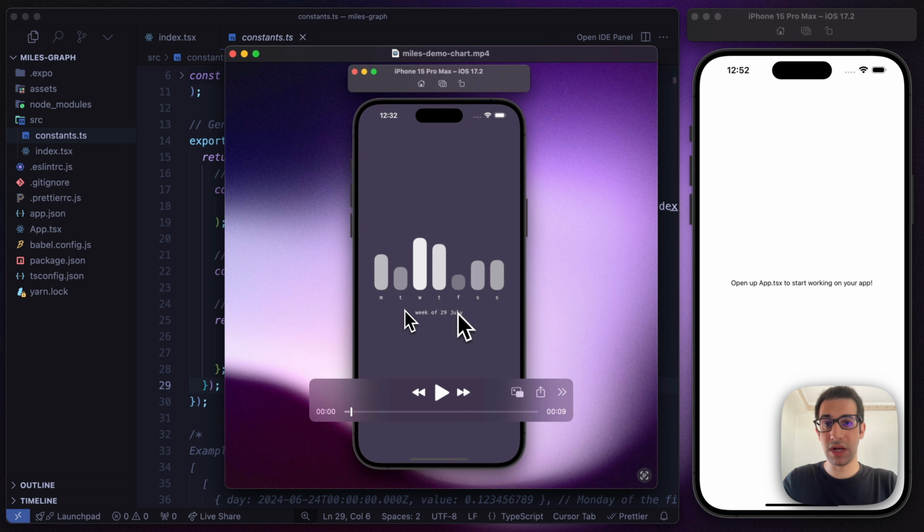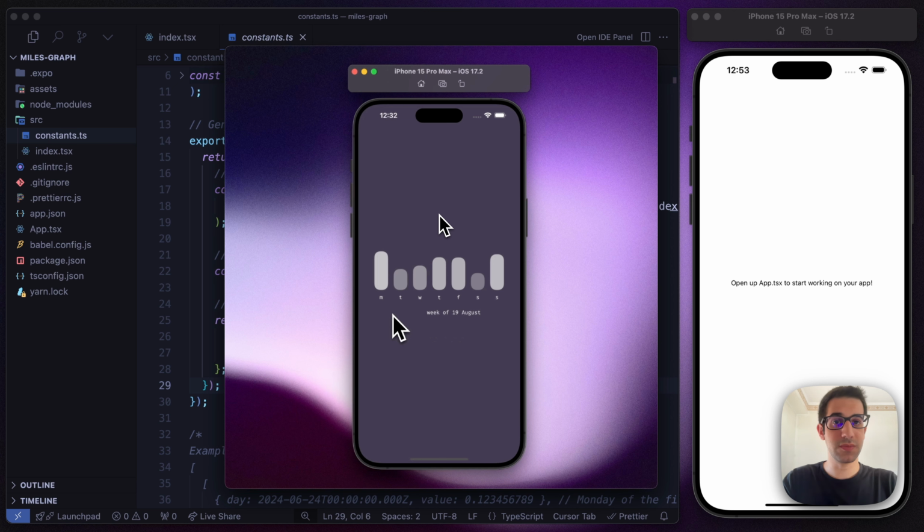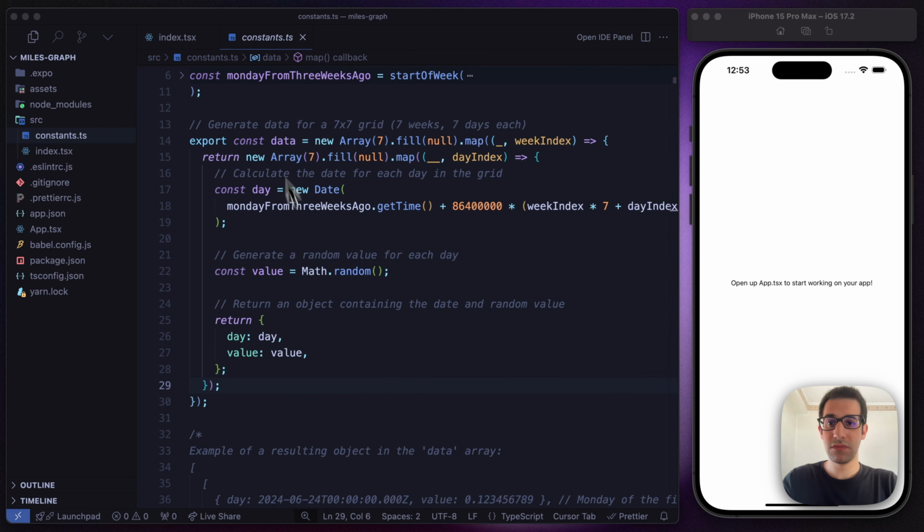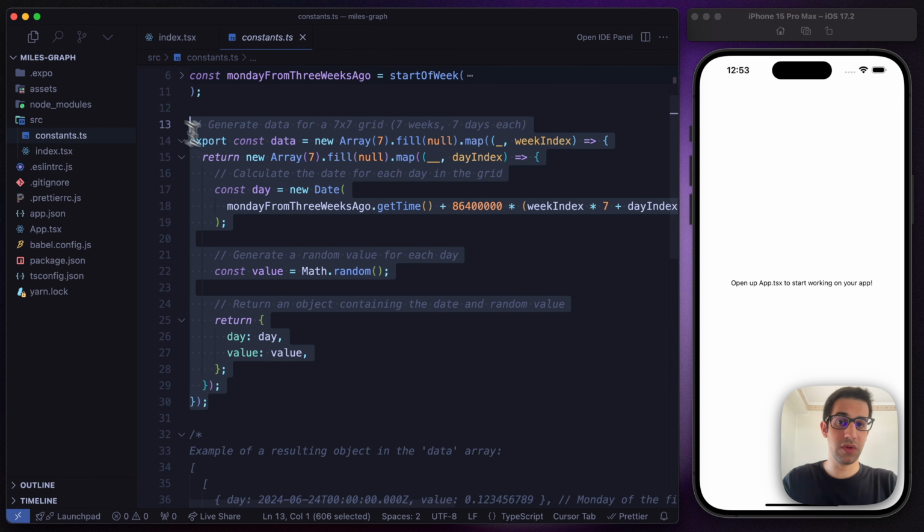So we need to have an array of days. And then we have an array of weeks. That's basically the data that we need to develop this animation. Of course, in your specific use case, you might use some data retrieved from some sort of API. In my specific use case for this tutorial, we are going to use some hard-coded data. And that's what this code is all about.